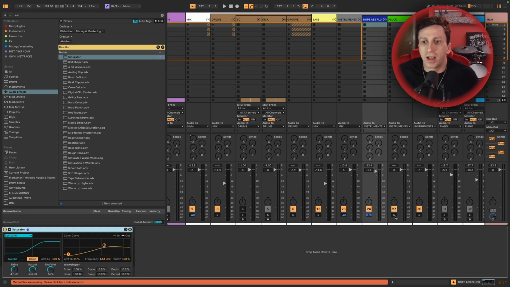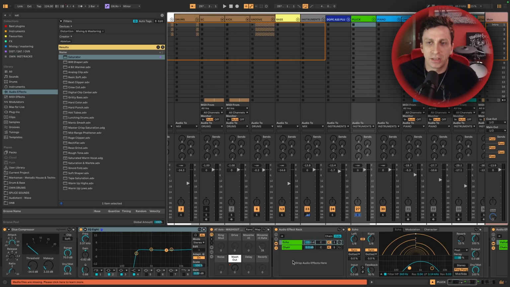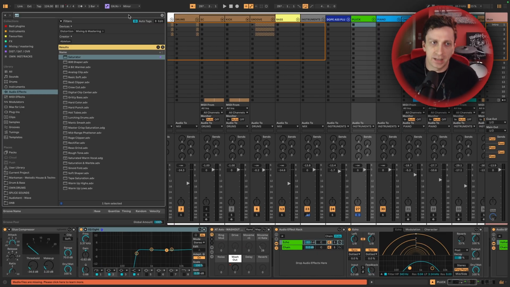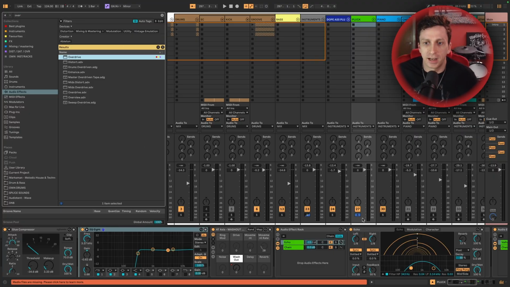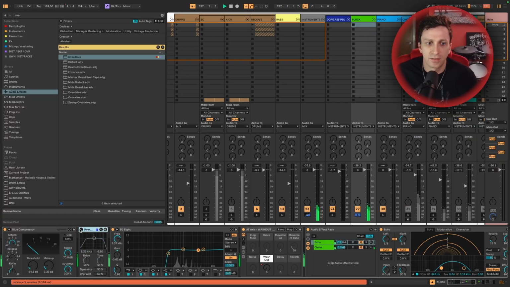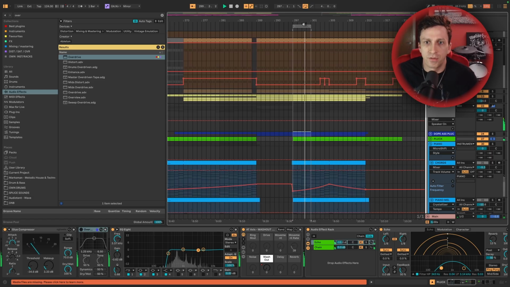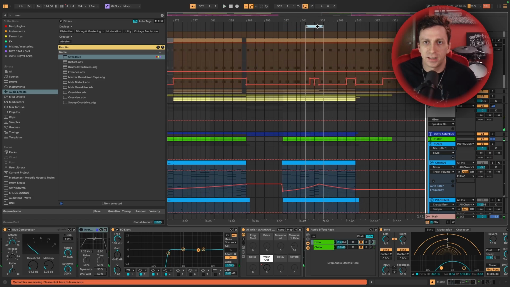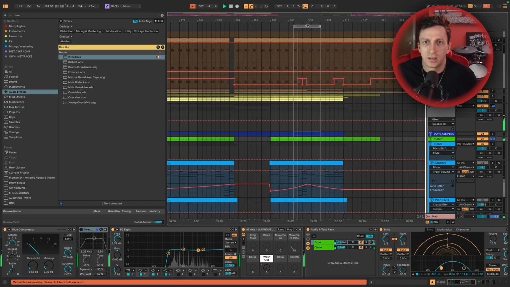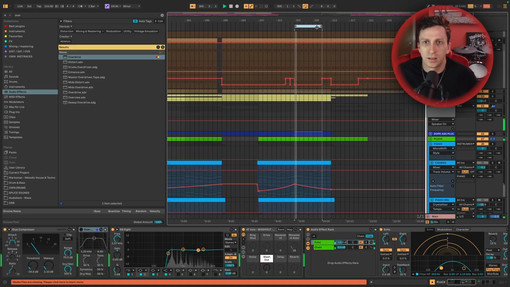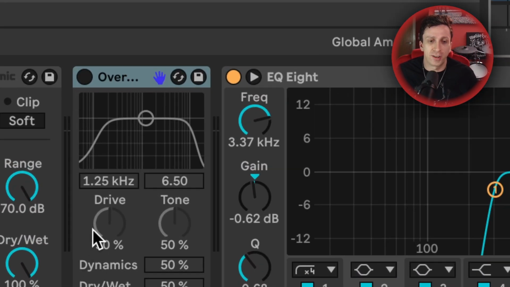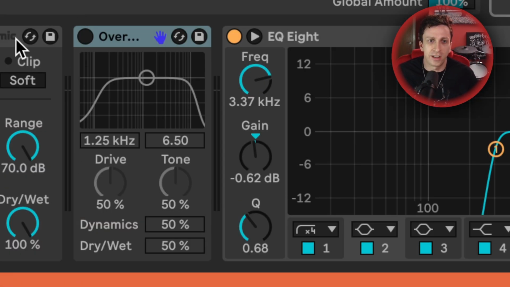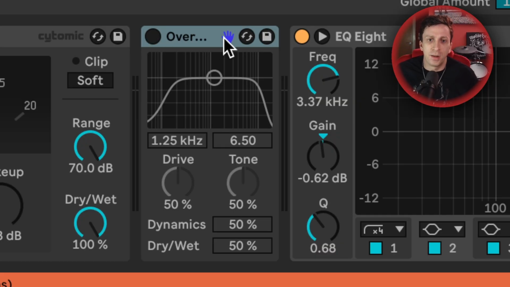Let's talk about overdrive. So overdrive is somewhere in between saturation and distortion in terms of the color it brings. So on this pluck sound here, we have this. Let's move over where it's a little bit more prominent in the mix here. Right, so if I just turn on the overdrive, now the Ableton overdrive isn't the most sexy looking effect, but boy is it powerful.